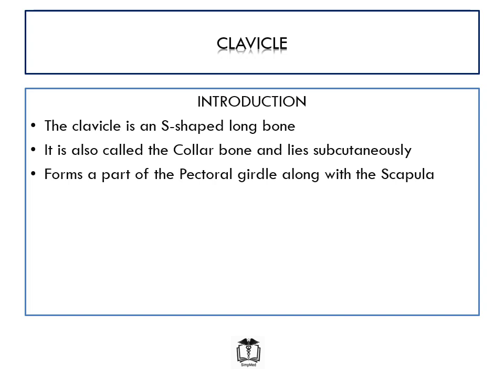Clavicle in terms of shape is described as S shape, and in terms of classification is classified as a long bone. This is very important to note for your in course. In terms of colloquial terms, we tend to refer to the clavicle as the collarbone, and in terms of position, the clavicle tends to be found subcutaneously. In fact, when you touch the region of the pectoral girdle where the clavicle is found, you could easily feel the clavicle, easily palpate it, which means that it's directly beneath the skin. The clavicle alongside the scapula tends to form the pectoral girdle. Pectoral girdle is more of a junction between the axial skeleton and the appendicular skeleton. In the case of the upper limb, we call it the pectoral girdle. In the case of the lower limb, we call it the pelvic girdle.